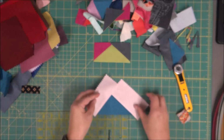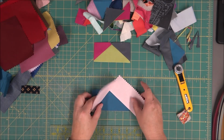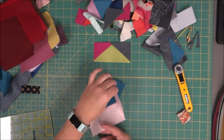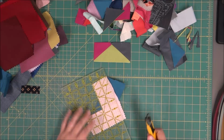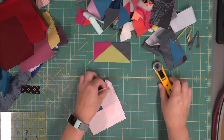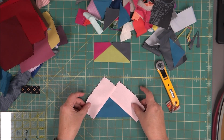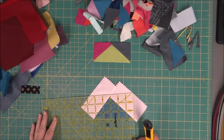Now I have this other piece. And there is quite a bit of waste on this because you're trimming them off. But again, if the pieces are big enough, they can just go back into your pile and used for later, as well as for fillers. So I'm going to fold that back, and I'm going to trim off my extra triangle, put it in my pile for later. And now I get to trim up this flying geese.